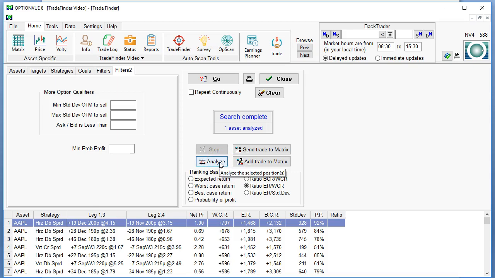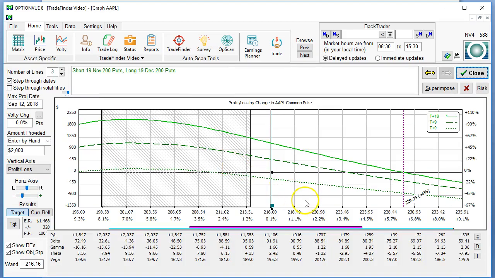Let's go to Analyze. There we go. And here you go. So if the target comes to pass, it's going to drift down here. And, of course, we're starting underwater due to slippage and commissions, it looks like. But if it comes down into our target box, over the course of time there, we're going to make money, no matter how far in the box it goes in the future. Look at that. That's just a safer way to go. Now, of course, we didn't include a stop. If it drifts the other way, then presumably you would get out at some point. But this is the box as we have it now.